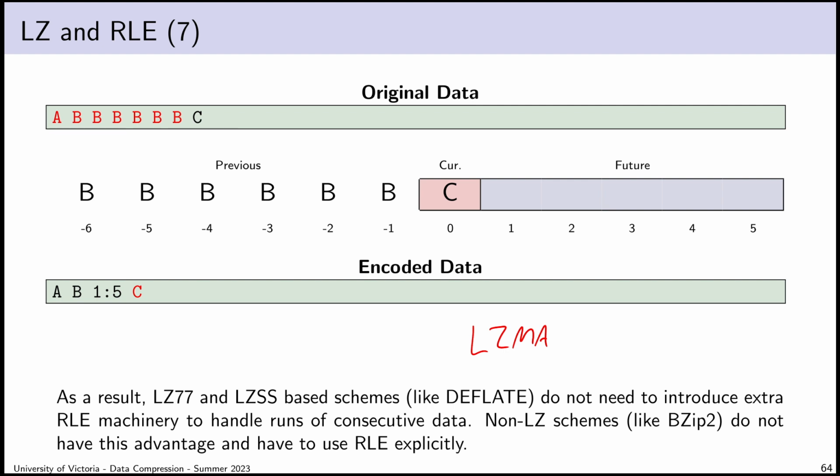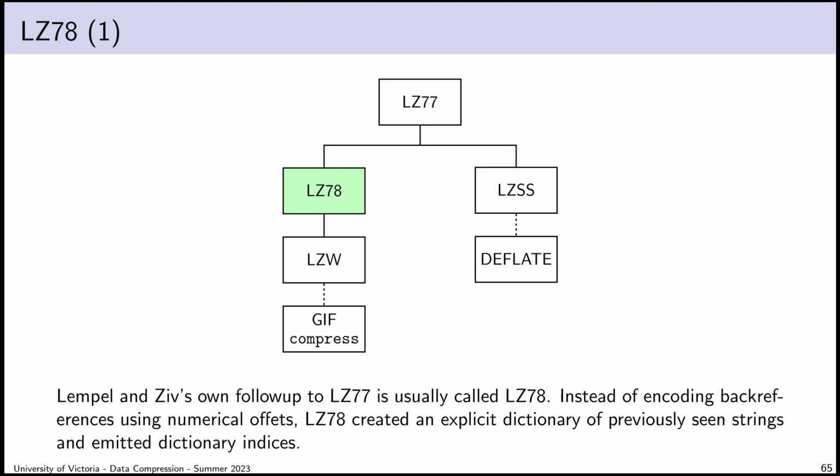When you are working in a compression environment where you don't have an LZ scheme handy, so bzip doesn't use any LZ scheme, then if you want the benefits of RLE, you have to use RLE yourself. And bzip, as I've mentioned before, uses RLE twice, and it gets, I guess, differing benefits both times, but it's able to get some benefits from both RLE stages. And we'll talk about bzip in a later lecture.